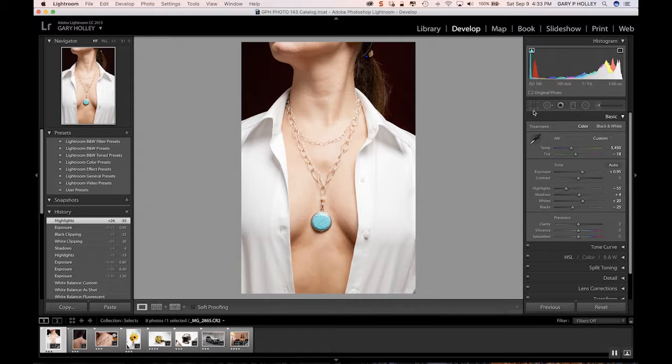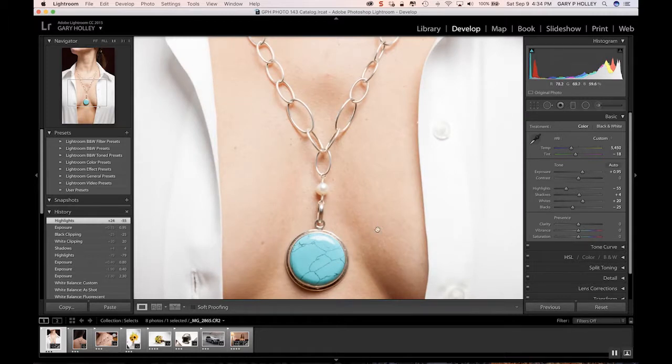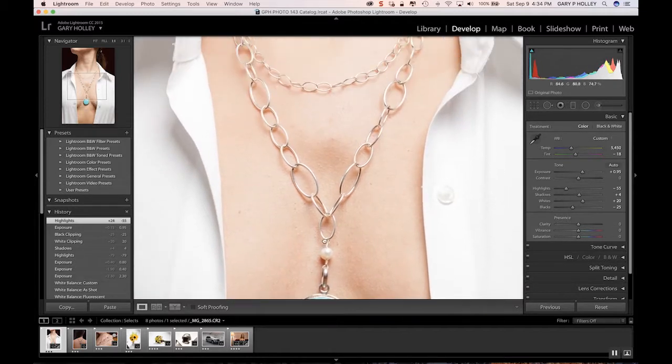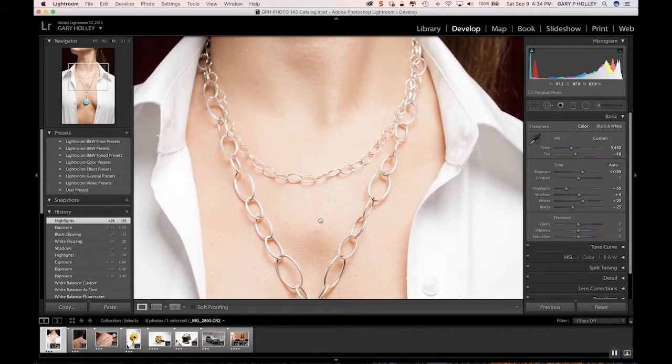Again, we were talking about certain areas of our image being blown out, which means too bright, or blocked up, which means too dark. One of the other things we want to make sure we have is critical focus. So we can click on this and zoom in. Sometimes you have to give it a second to resolve, but basically we want to make sure that what we need in focus is in focus.